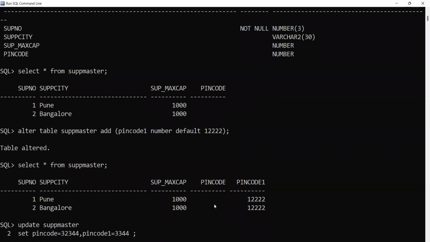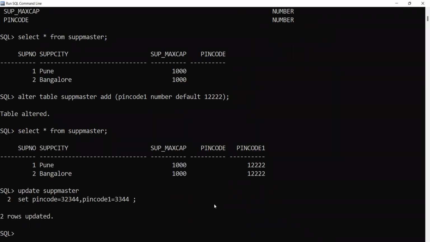And whenever you update, you always give a condition. And if you don't give a condition, what will happen? It will change all the data. See, two rows got updated. Okay. So give a value, say set supplier city equals to Chennai. But for which data are you changing the city? So you say where supplier number, be specific.